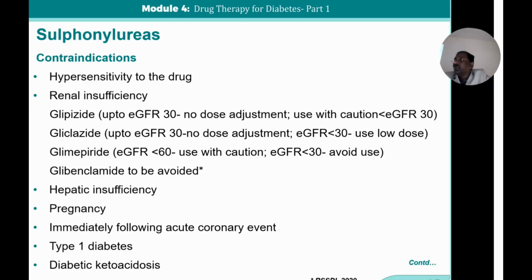But some people find out at the first antenatal visit: their fasting blood sugar is 130, postprandial blood sugar is 240. First antenatal visit. What is the inference? It is not gestational. It is pre-gestational. That means they were type 2 diabetics earlier, not diagnosed, with a strong family history, childhood obesity, etc. Now they are diagnosed as diabetic during the first antenatal visit. So this is called pre-gestational diabetes.